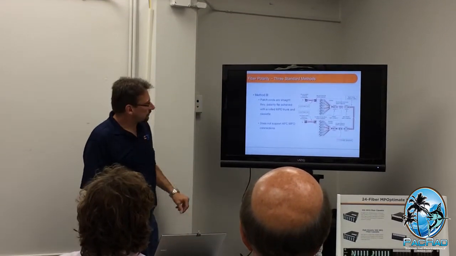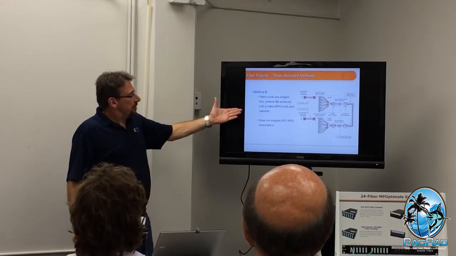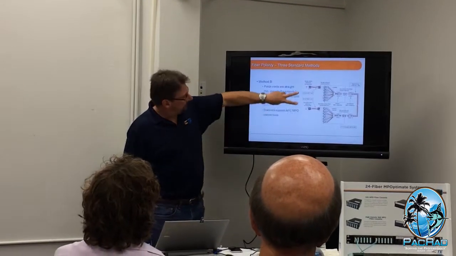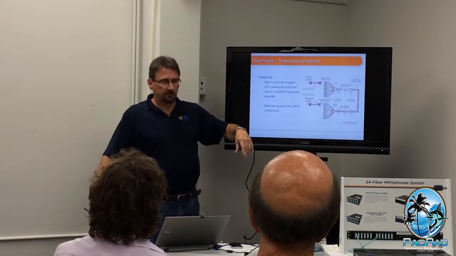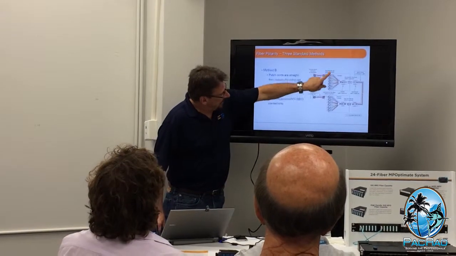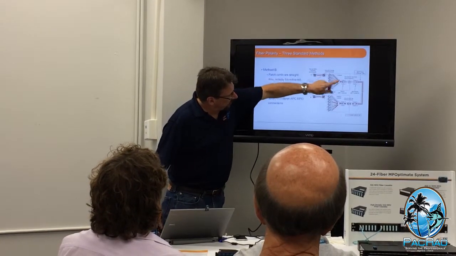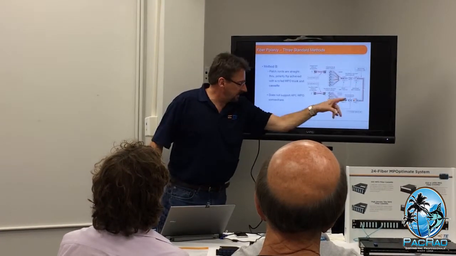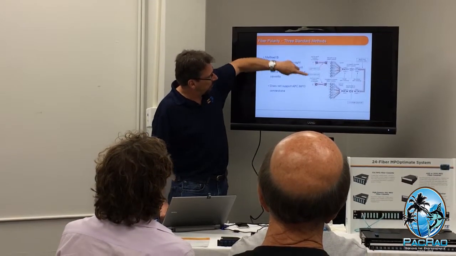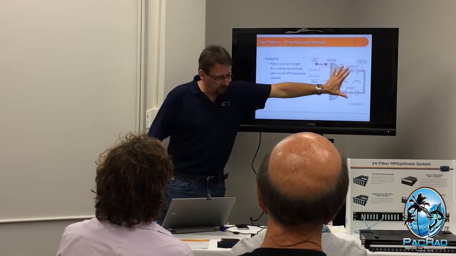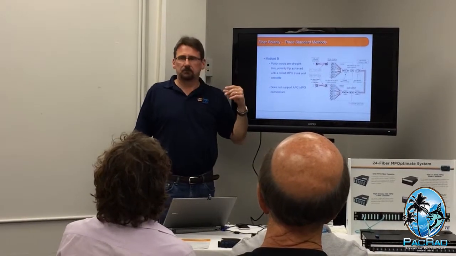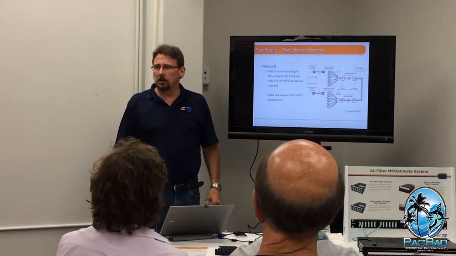Right. Okay. Method B was also one that was acknowledged by the standards, and in this one, the patch cords at both ends were the same. Hey, I could stock one type of patch cord and be done with it, right? But here you've got a cassette that is straight through, you've got a trunk cable that rolls it, and then you've got an inverted cassette at the opposite end that rolls it back to basically get you to the point where transmit is to receive within the fixed infrastructure. For duplex fiber signaling, 2 strands, worked okay, no problem.